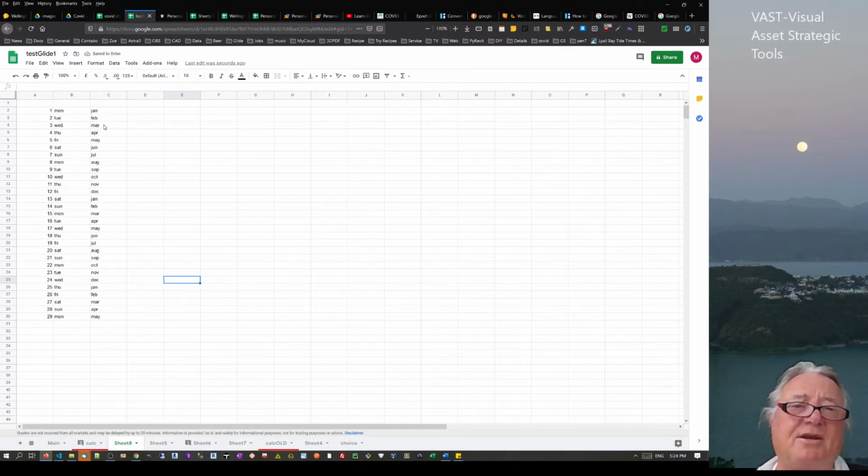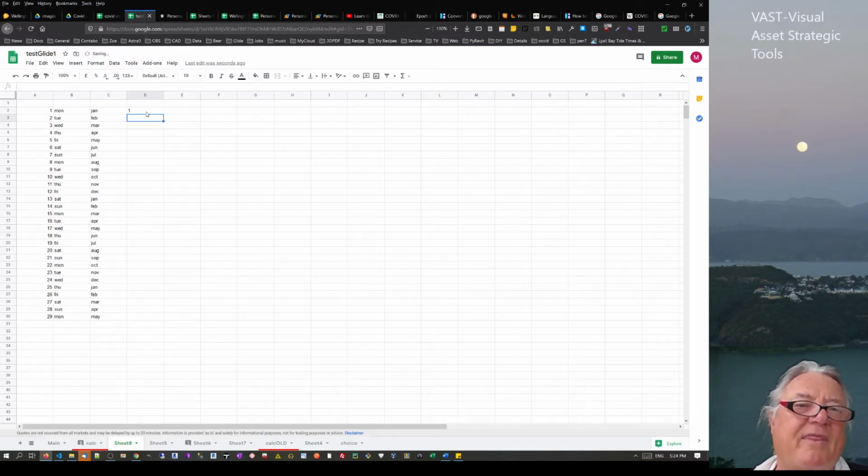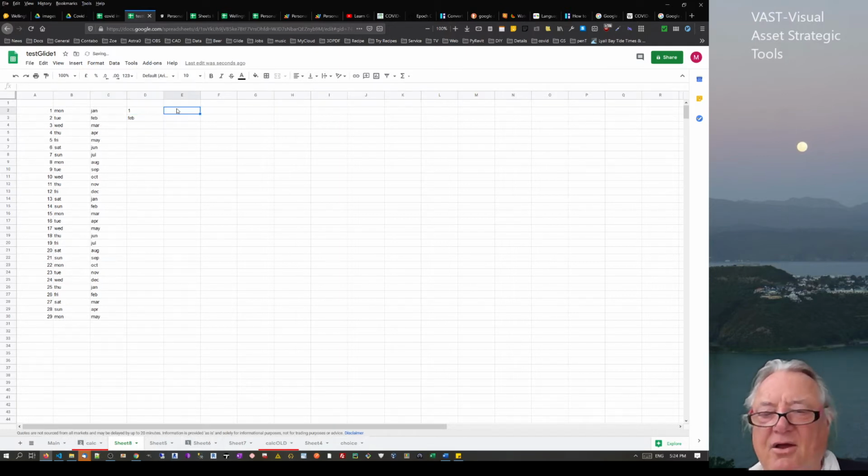Now we can do some interesting things here. I can try and force numbers to be text. If I use an apostrophe up the top there, and I'm going to copy a bit of this across to here. So this is equal to this plus this. You see it comes through as a number 2. Now I'm going to copy that formula down, dragging that little blue icon down there, and it says value.